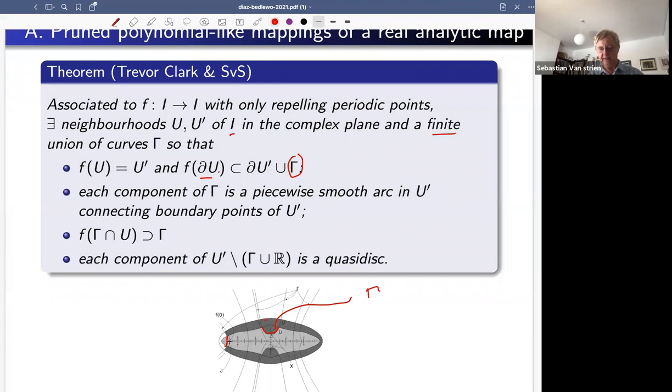And this gamma is sort of like invariant curves. Well, these are pre-images of invariant curves, rather. This curve maps eventually maybe to this one, and this one maps over itself to this one. So this is what people call an external ray. That's the idea, but those come from the local construction. They are not coming from Böttcher coordinates or something, because we don't have that here. And then the other property that we want is that this difference is a quasi-disk.